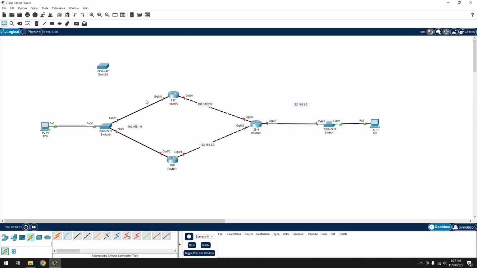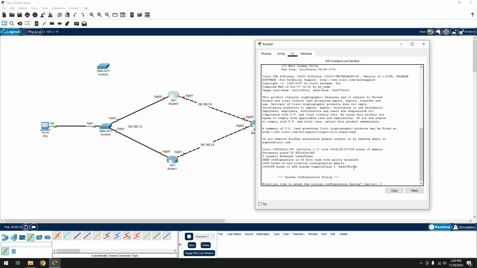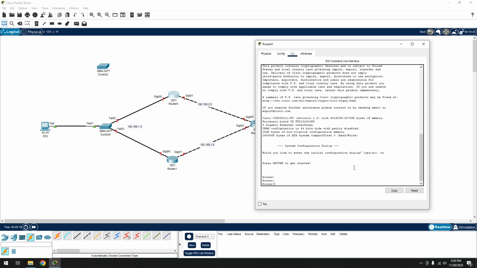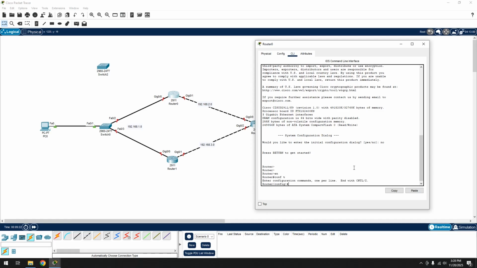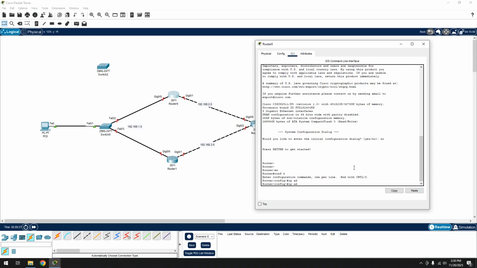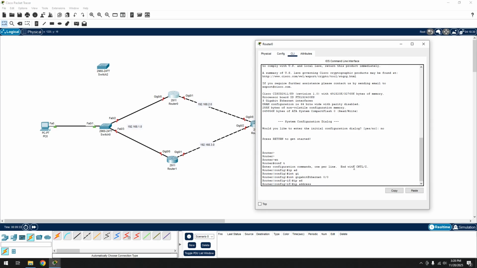All right. So now we're going to configure our routers. We're going to assign IPs first. We say enable, conf t, and interface gigabit Ethernet 0/0, and that IP is going to be 02.